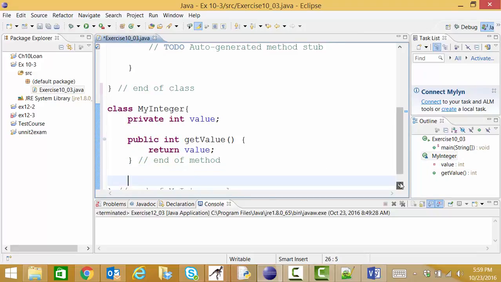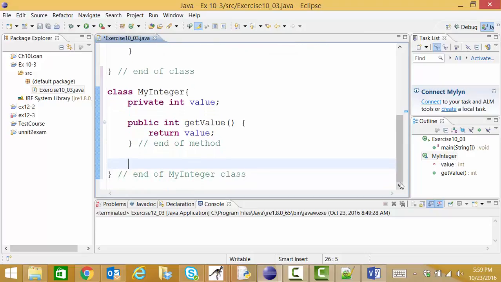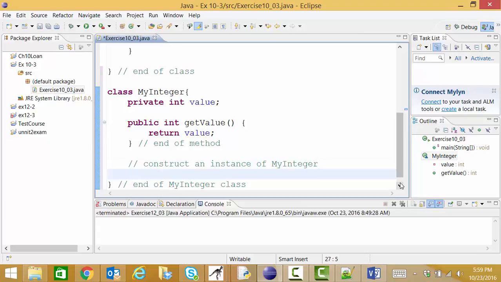Now, the next thing we are going to have is our constructor, to construct an instance of MyInteger. We do that by declaring our special type of method that's a constructor. Again, it has to be public because otherwise other classes would not be able to construct an instance of our class. Now, we said this one is going to expect an integer parameter, and it's going to refer to that integer as value within this method.